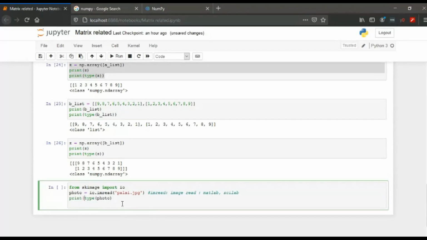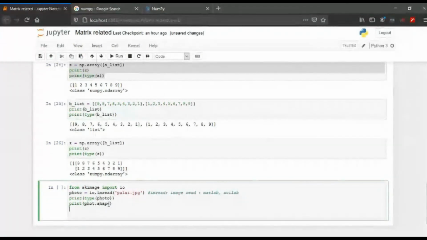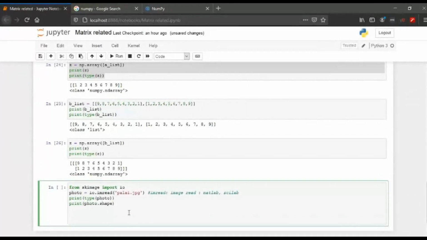I will also show you the size. Print photo.shape will show me the shape, so the size of the image is going to be shown.